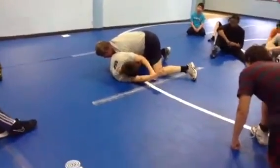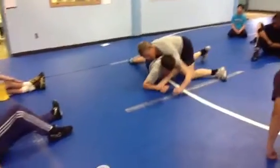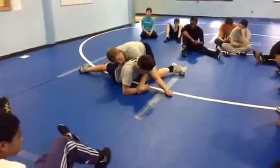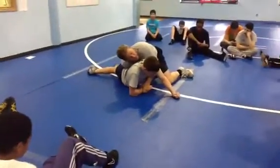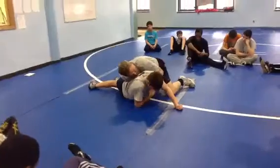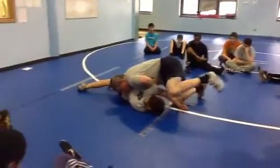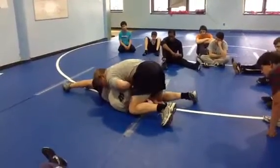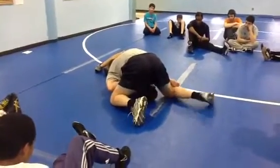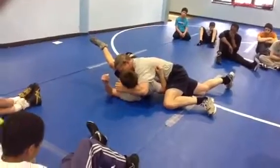Once we get him here, snake that arm turk in there. He's still trying to belly down. This is called a cross wrist — my left hand right here, underneath his arm. I've got a cross wrist and a turk. You have to be a good partner and fight toward your stomach so he can feel the pressure he's working against. All I'm going to do here is pull this arm across his chest — he's done. As I do it, I'm going to pull this arm tight up to his armpit, walk toward his head, and use my knee to block his head. Keep the turk, walk around the head. I've got to keep my hand in that crotch just in case I lose the head.